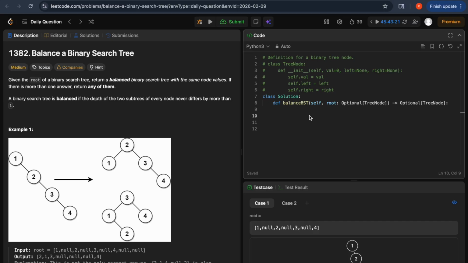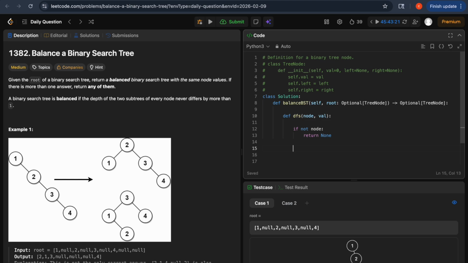So the first thing we start with is we have to declare an in-order traversal function, which will traverse through the tree in an in-order way, and we append the values based on the in-order way, right? Which we will be using to create the new balanced tree. So first DFS, we need a list to store all the values in order. So node, and let the list be val. So if not node, return none, right?